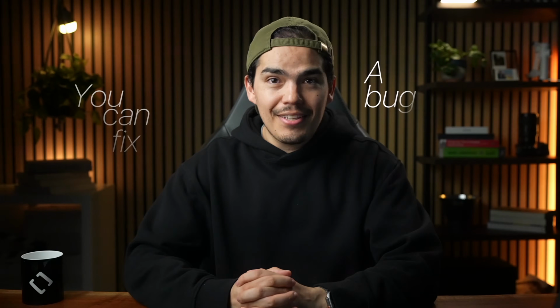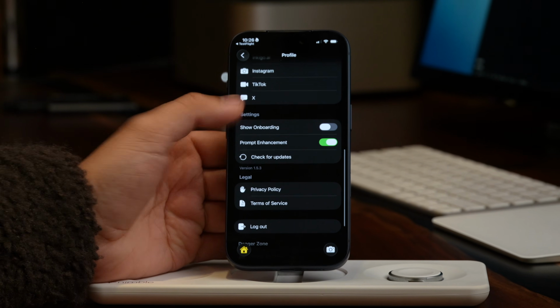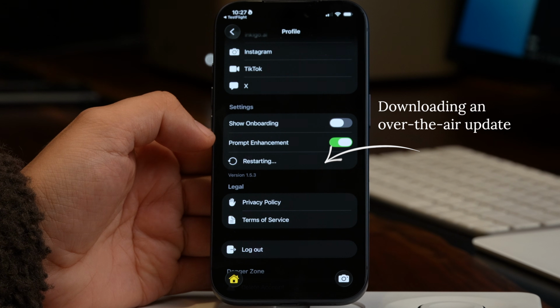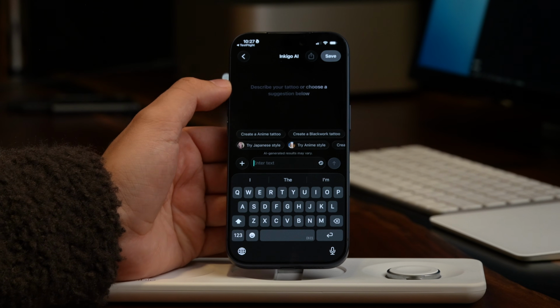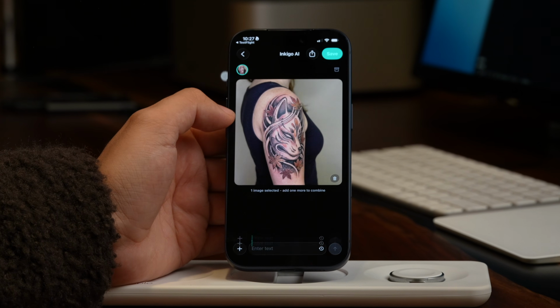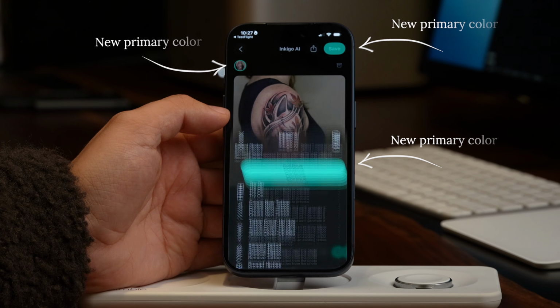You can fix a bug in your React Native application and get it to your users in minutes without going through an App Store review. No new build, no waiting days on Apple. And this isn't a hack. React Native's architecture is what makes this possible, and Apple allows it. The rules permit JavaScript updates as long as you don't change what your application fundamentally does.